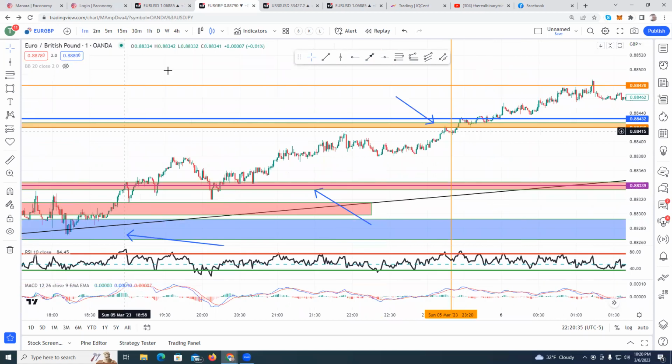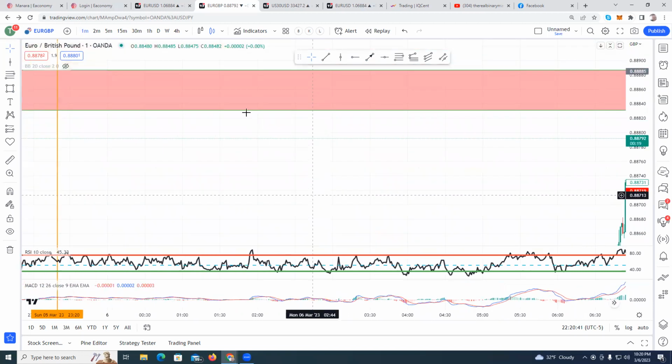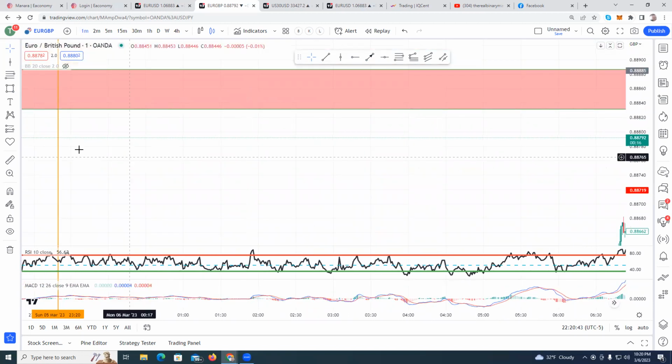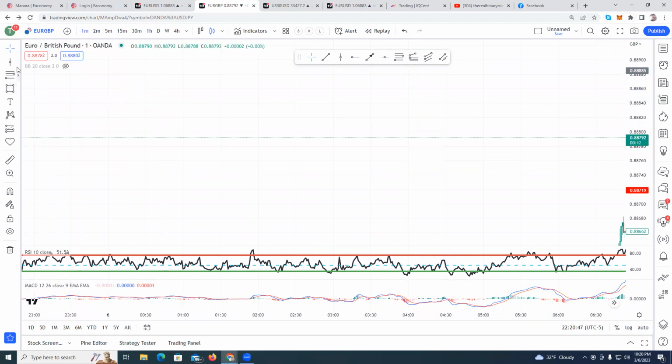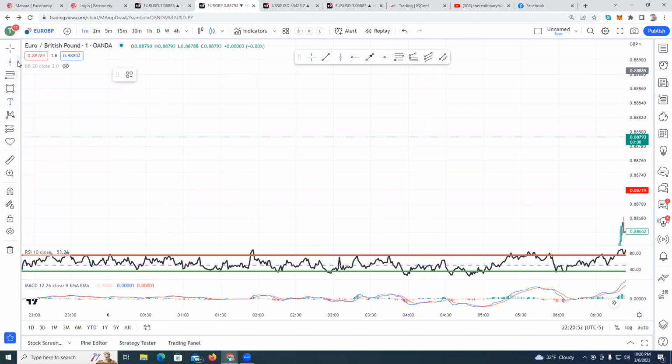I'm going to get price action candlesticks and stuff out the way. I'm going to clear it to a blank screen, and I'm going to show you. This is good enough or blank enough for me. I just want to be clear that we all understand.